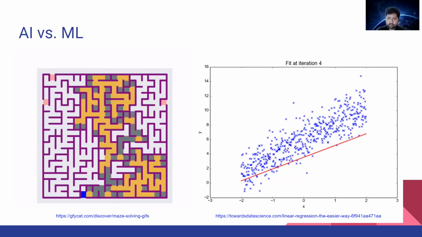So there is some kind of learning happening and we are trying to fit a line to the data so that we have a better understanding of how data actually works. So this is called linear regression, which is a type of machine learning algorithm.